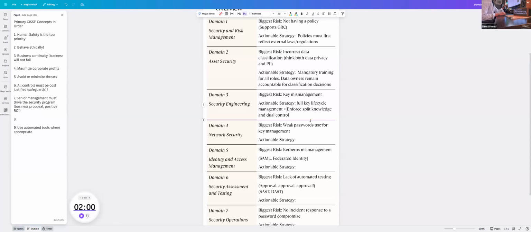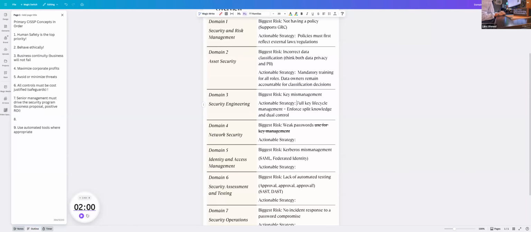For split knowledge, if you want to know the difference, it's mental. Two people share the knowledge of a password or a security mechanism, and they can be miles apart geographically as long as they input the same knowledge into the system. For dual control, both have to be present at the same place at the same time. A quick way to understand it: dual control, both of you present at the same time, you have to initiate the control at the same time. And split knowledge, you can be geographically separated, but you just have the knowledge of what the secret is.